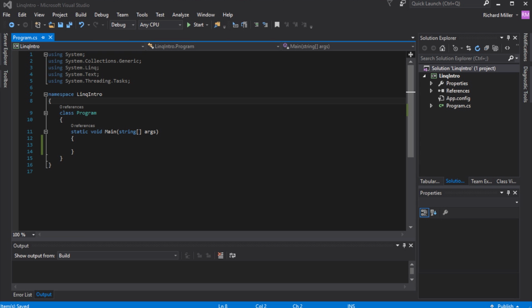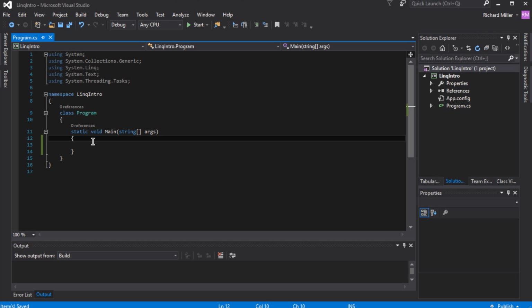Hello everybody. I want to crank out a short little video today and show you a handful of ways to query a string array, an array of strings. As it turns out, this is kind of an intro to Linq, language integrated query, and Lambda methods. But you know, there's more than one way to skin a cat when you're going about this type of operation.